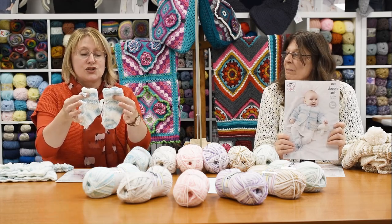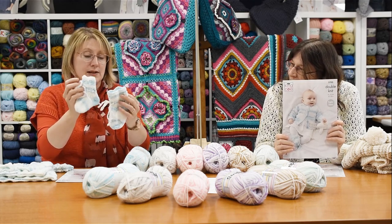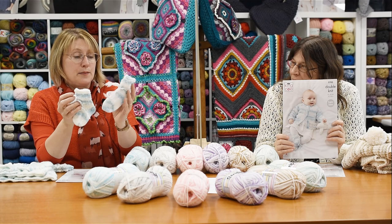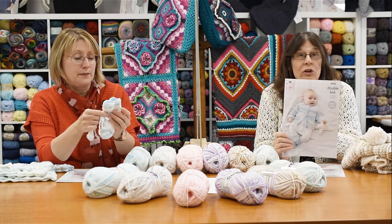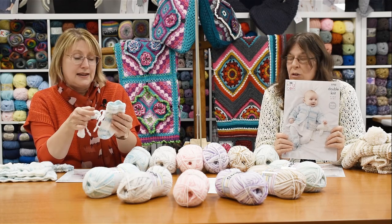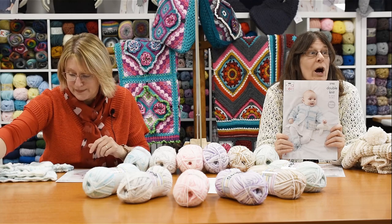So actually that does show two of the sizes there, which is why they look slightly different sizes. You've got a smaller and a medium one. But again, really cute, and they've got these little ties round. Just as well. My son always had his booties off, honestly. Kick them off quite easily, don't you? Yeah, he'd come home with one. Little ties.